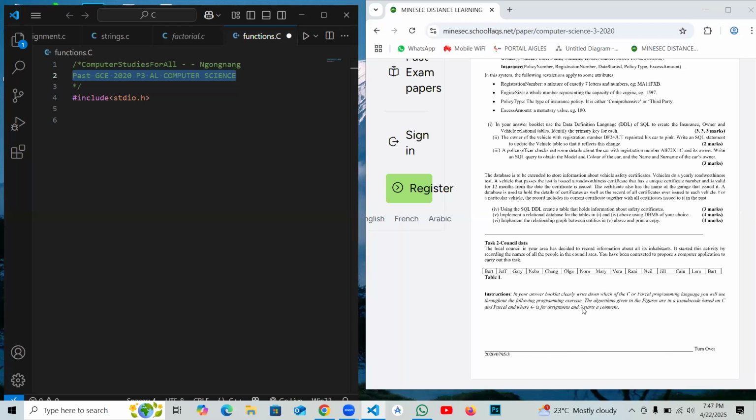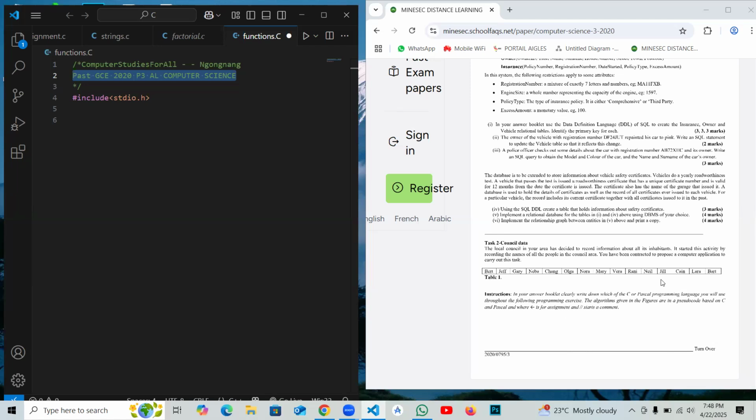And when you see the double forward slash, it means a comment. You know that comments in C programming are not considered when the program is running. And when you see this symbol, it means whatever is on the left side is equal to what is on the right side.